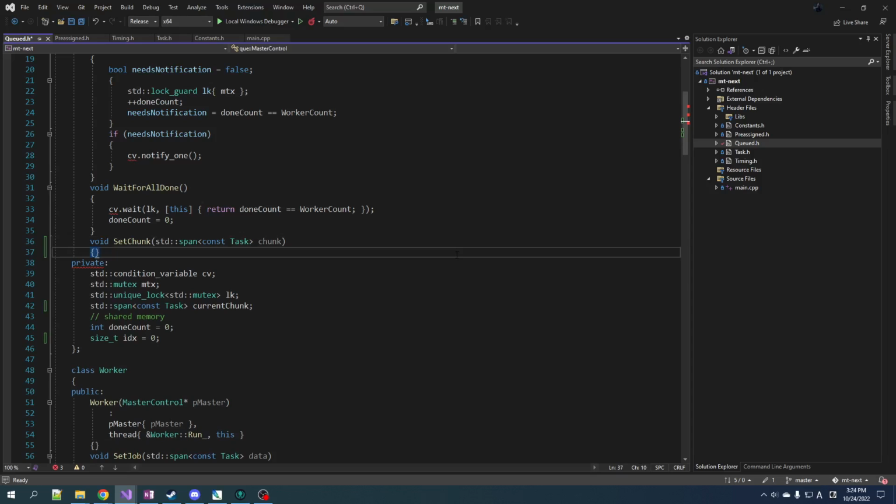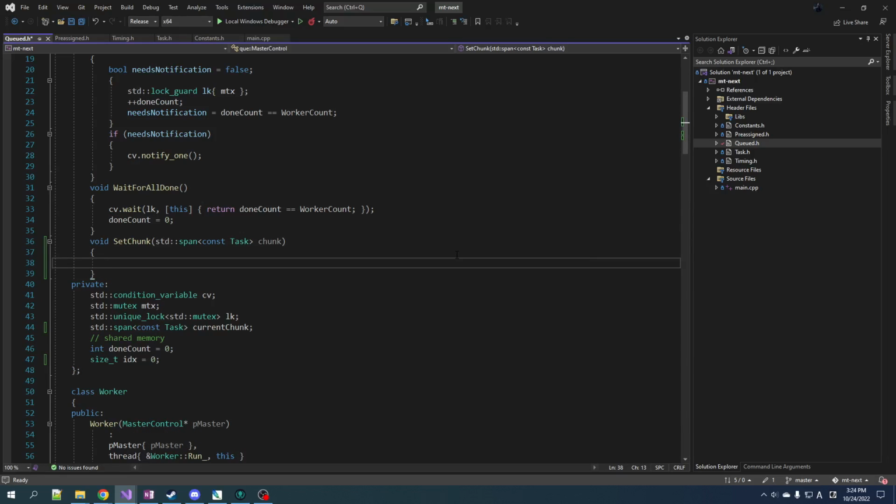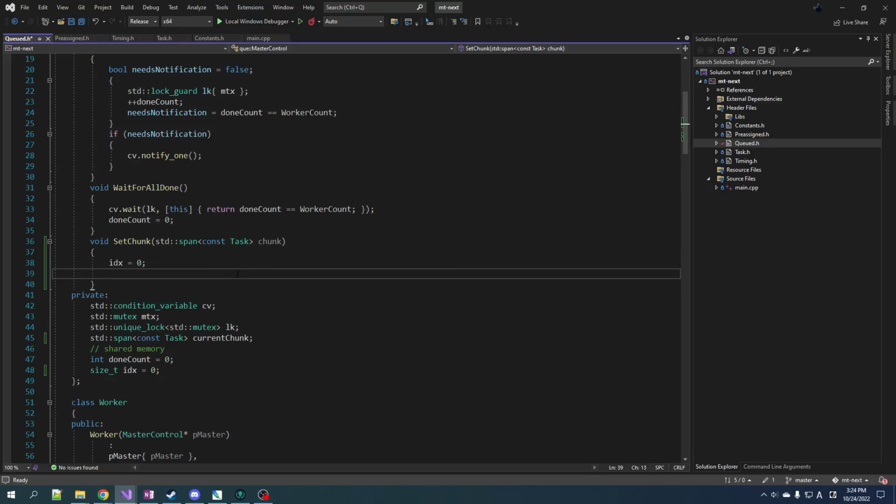So we're going to pass in a chunk, which is just going to be the entire chunk array, but we'll take it in as a span because span is just more flexible. And what we want to do is initialize index to 0, saying that we're going to start at the top of that chunk, and we are going to say, okay, the current chunk is equal to the chunk that was passed in. And there you go, we have the current chunk.